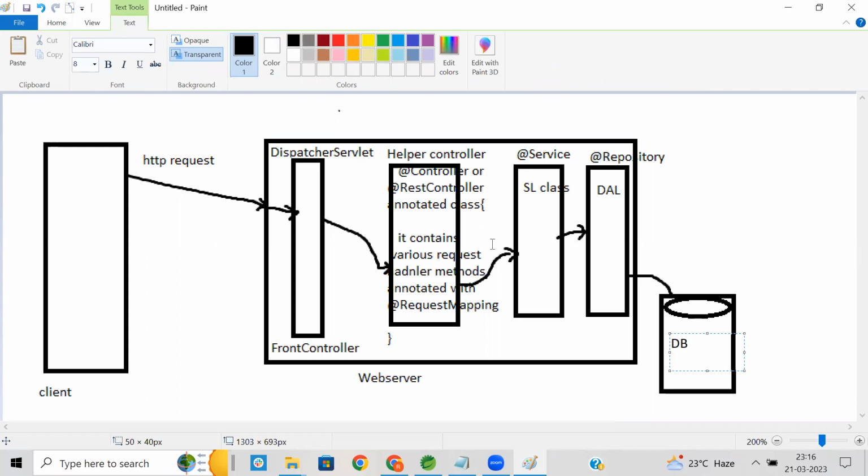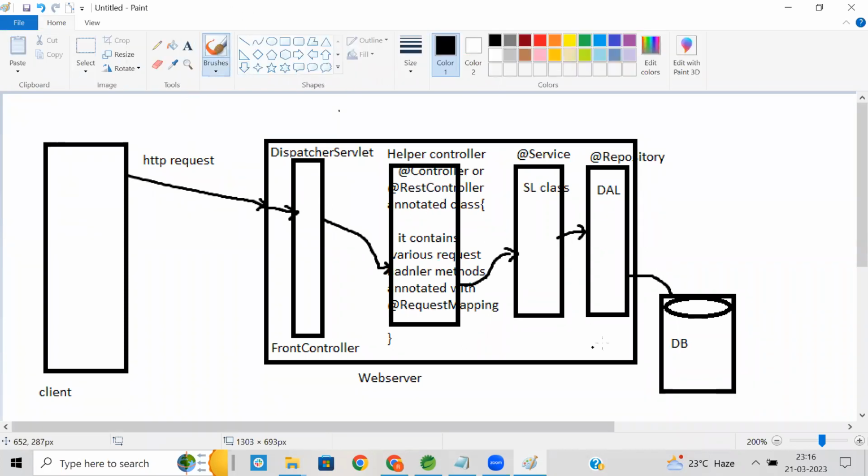This is how your final Spring Boot application is going to work. You have to just redraw this diagram in your memory so that you will get the entire flow. You will never forget how exactly it works, because most students remember the helper controller class and the service and repository, but they forget the main important component, which is the dispatcher servlet. Make sense? The response will come from the database to the data access layer.